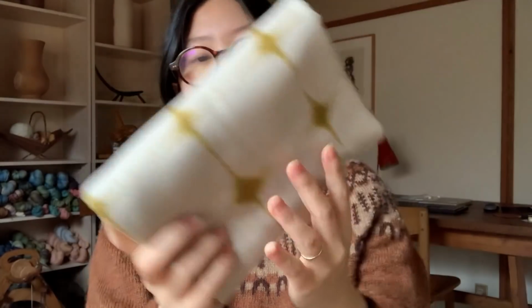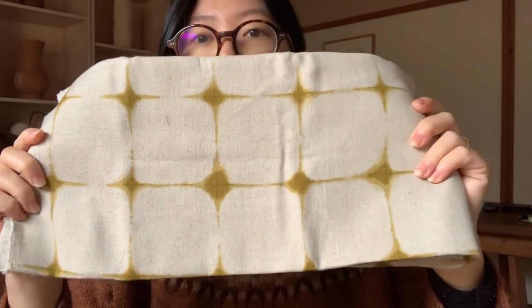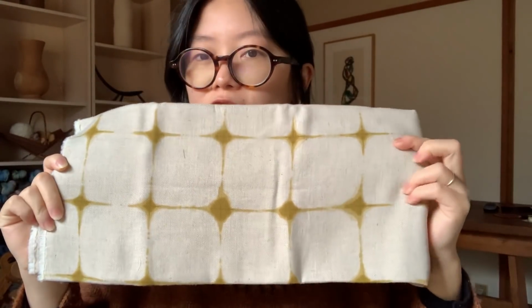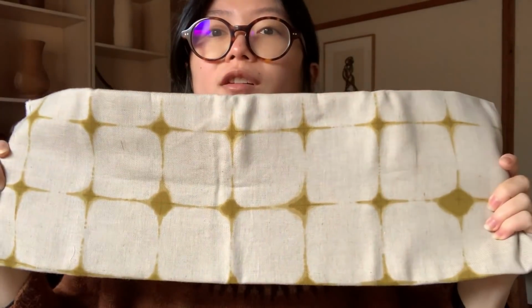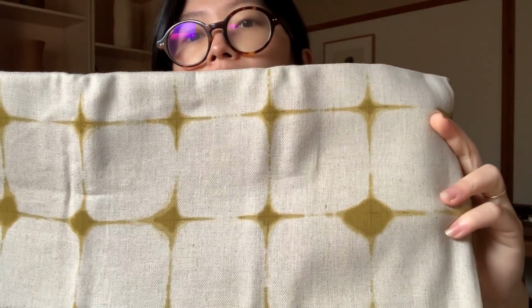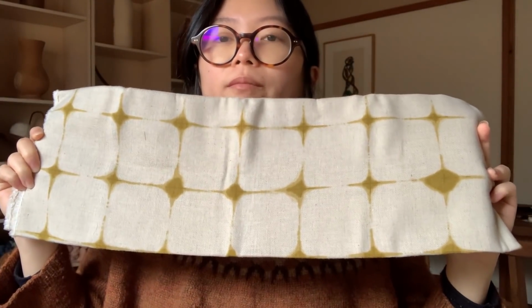It has this really cool pattern, almost like tie-dyed, but it makes a grid pattern, almost like shibori maybe, but not really, because I don't think that's how they did it. But it makes this really cool grid pattern. And I thought I got enough to make a summer tank top or a short sleeve. So I've got that. And then I also got these. So I saw these vintage, sorry, some crinkling.